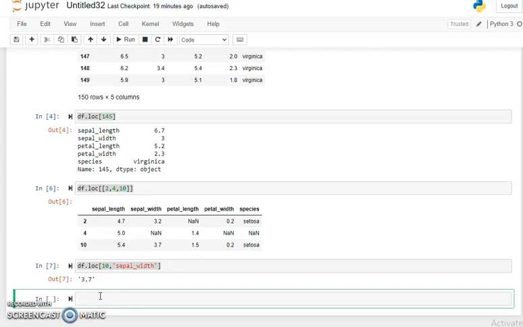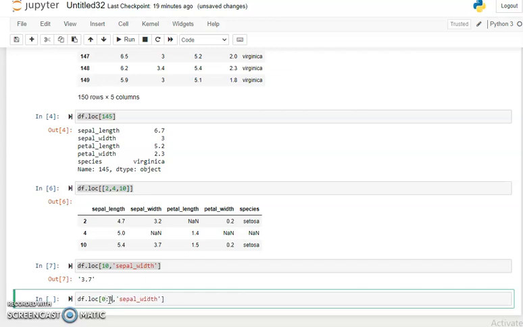Now, if we need to access, suppose, 3 rows, the first 3 rows or the last 3 rows, any 3 rows, and information related to a particular column, for this we use the slice operator. First we copy and paste this here, and here we need to pass, suppose, from 0 to 4, using the slice operator.